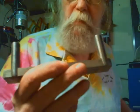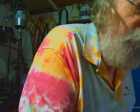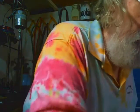Shop made sign bar that I got at a yard sale. It was in a bunch of stuff. Nice piece of steel. Machinist clamps. 1032.